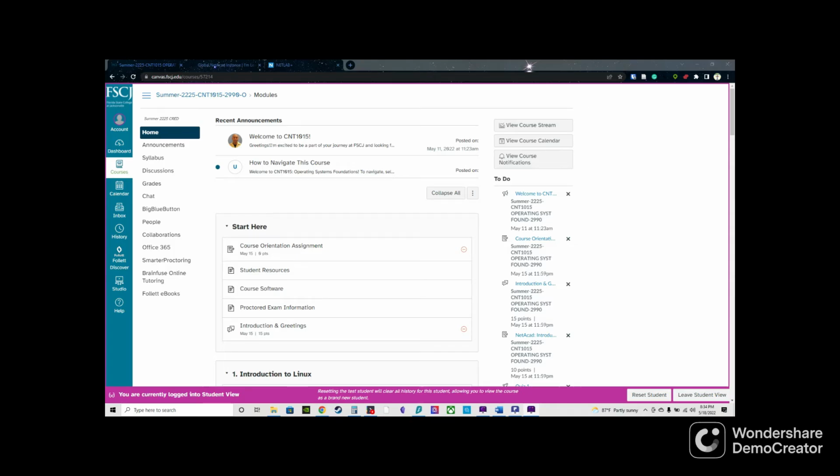So now that we've talked about these 3 separate areas in which learning and assignments are going to come from, let's take a quick look and overview of each so that everybody's on the same page about how to access it and work through the material. So the first of which we're going to take a look at is Canvas. And if you're new to FSCJ or online learning, this may be the first time you've seen this. I'll give you a brief overview of what to expect.